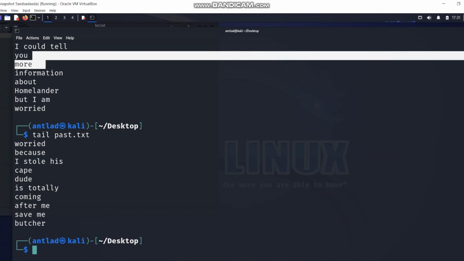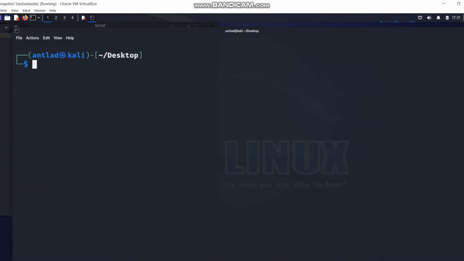All right. The next command I'm going to talk about is the file command. The file command is a convenient way of seeing what type of file something is. If I do file pass.txt, it tells me that pass.txt is an ASCII text file. Just so you know, you can't always trust the extensions. The file command is a more accurate way of telling what kind of file something is.